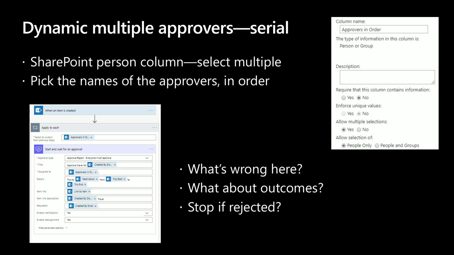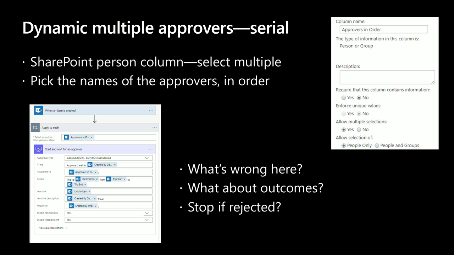When you're creating your list and library columns, where it says allow multiple selections for a person field, if you are allowing multiple selections, you have a yes there, and you use that field in a flow, that will cause a loop, because it thinks there will be multiple people that it needs to loop through. If your person field has allow multiple selections set to no, it will just work fine. It won't dump it into a loop. It'll just go one time. So pay attention to whether you really do want to have multiple approvers in that field.